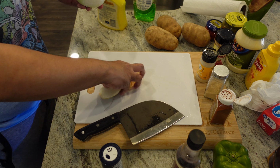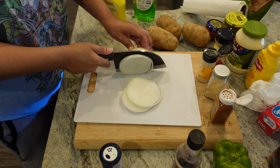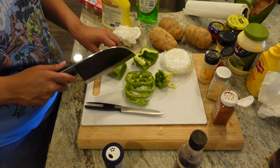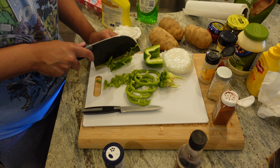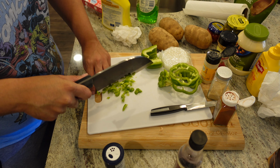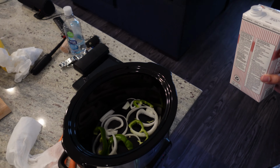In the meantime, I'm gonna chop up some onions. We gonna use all of these onions in our roast. We also chop up a few bell peppers. Half for the roast, half for the potato salad. Chopped up nice and right.